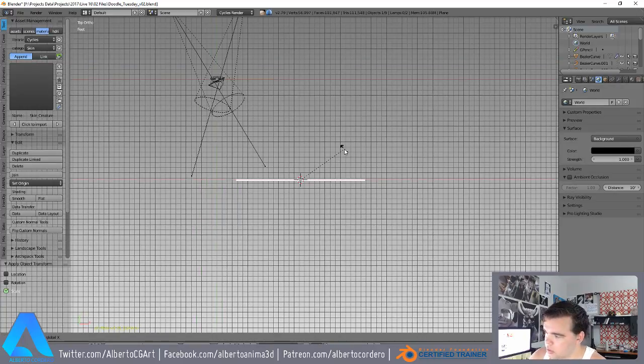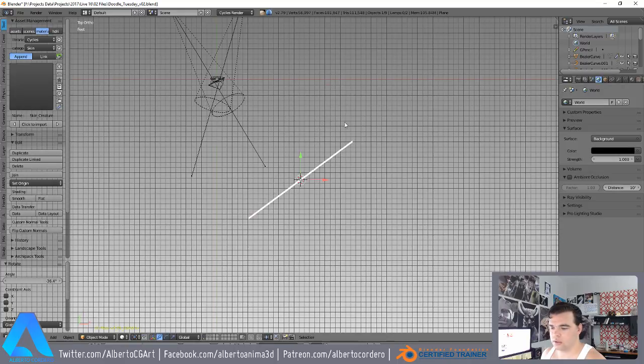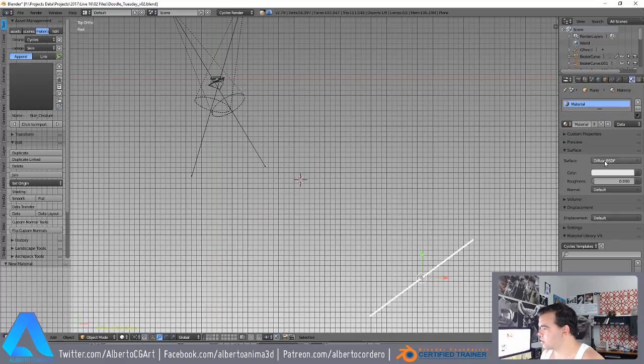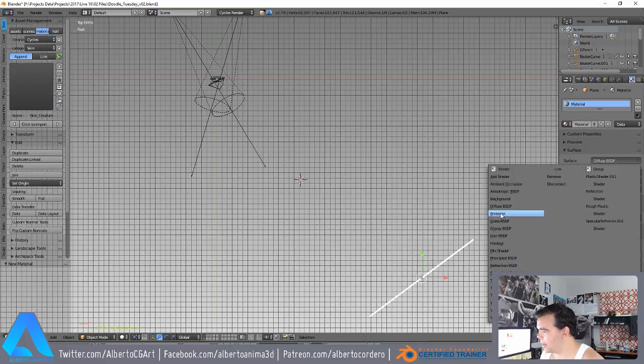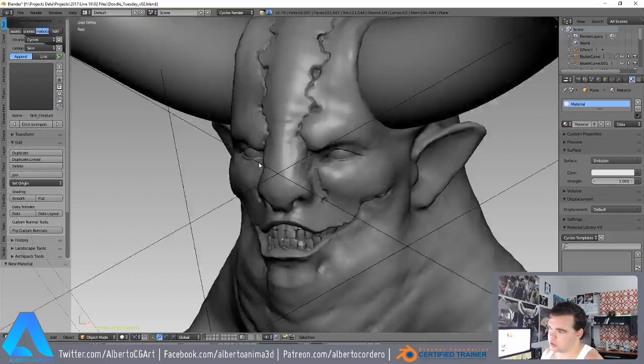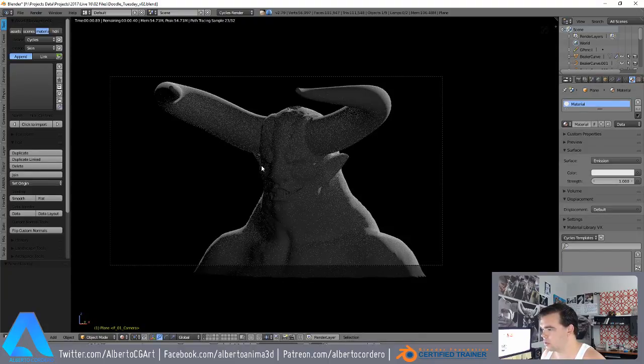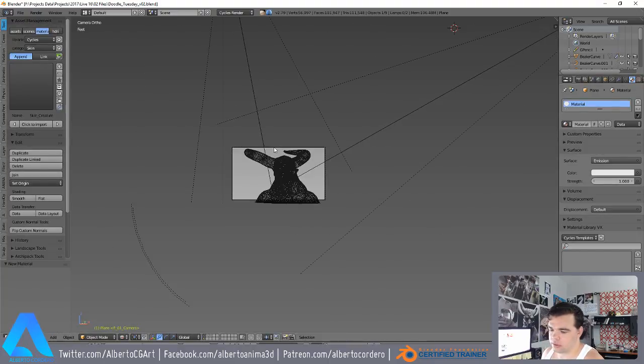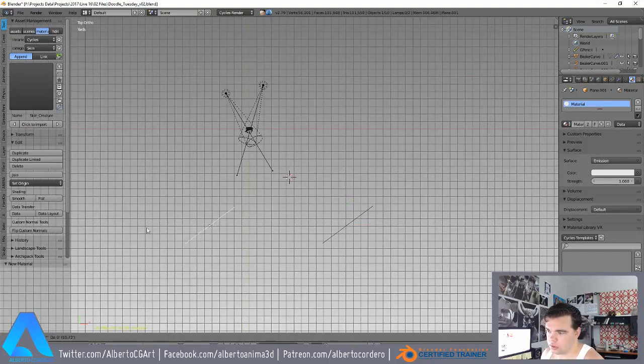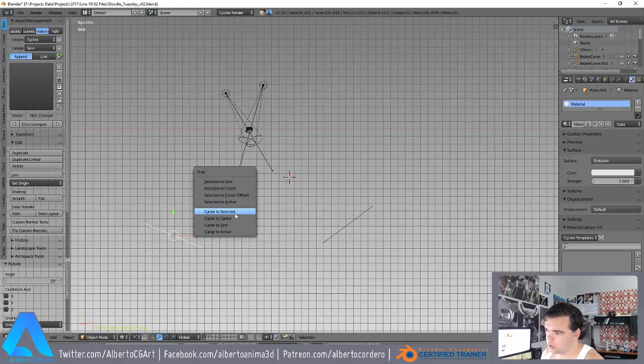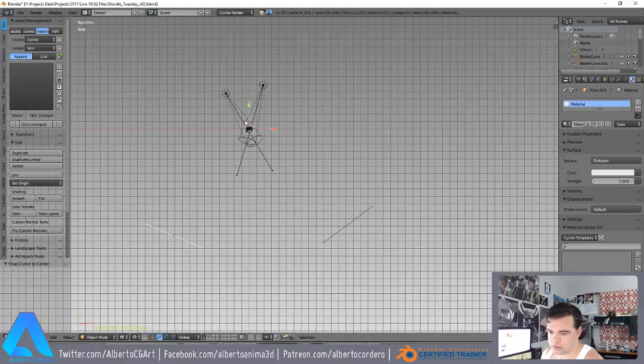Scale X 90, and we go here and let's go for emission. Yeah, push it to the center.